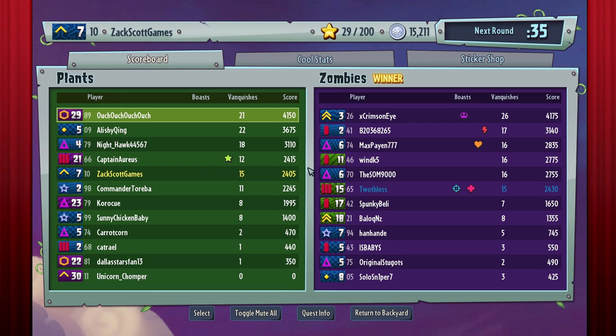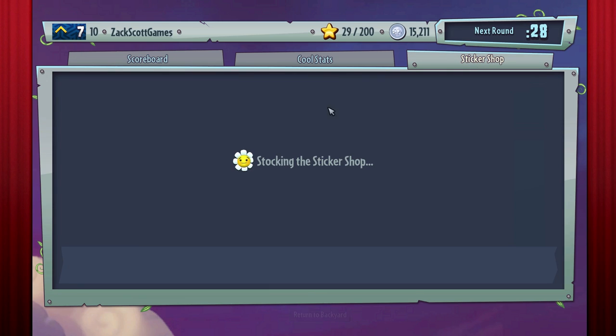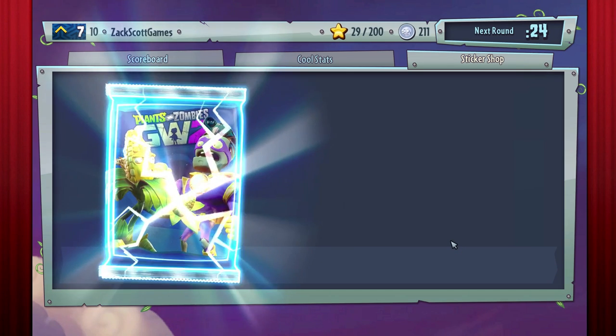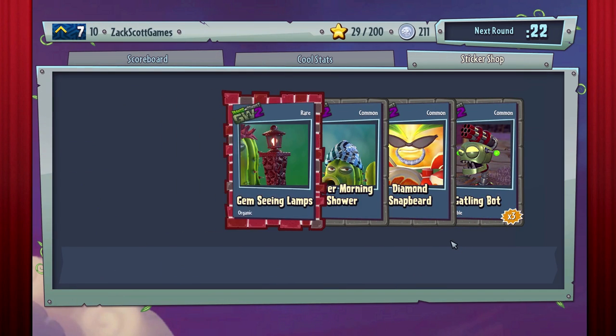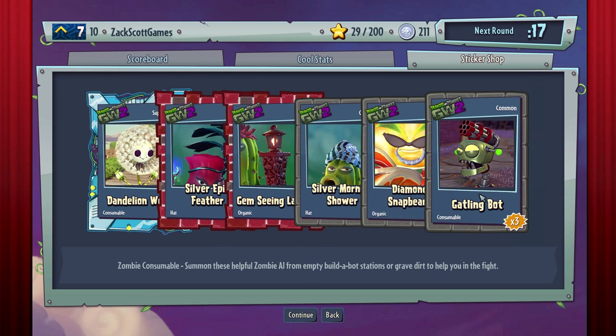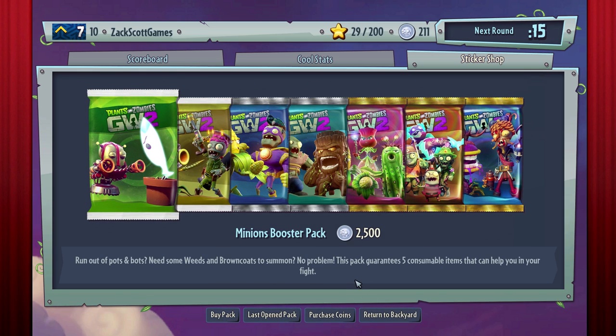All right, I had the same amount of vanquishes as Toothless, though, so that's pretty good. So we're gonna stick with this. I can buy another sticker pack. Here we go. Extraordinary pack. Like I said, I got some legendaries for you guys at the end of this episode, so you're gonna want to be checking that out for sure. Silver gem, silver diamonds. All right, next round.